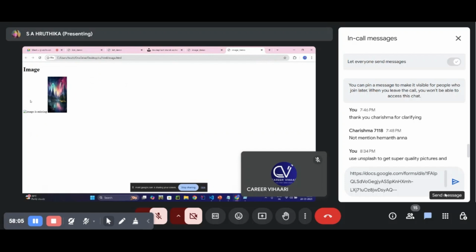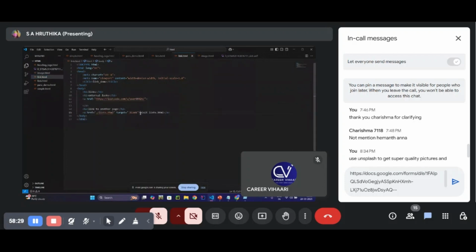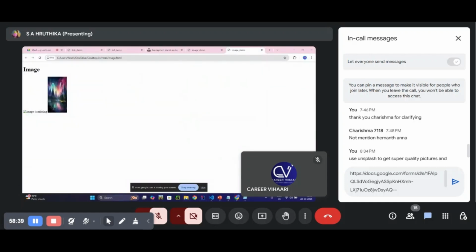See, it is coming as per the height and width I requested, based on my requirement. I have already mentioned that we can use an image in a link. Let's see how it works.